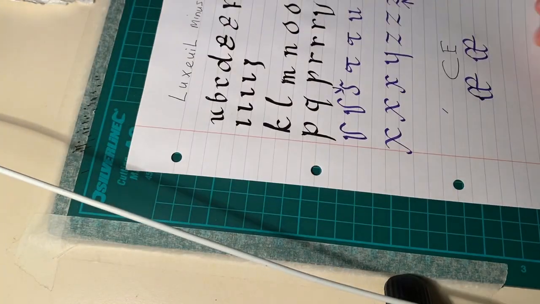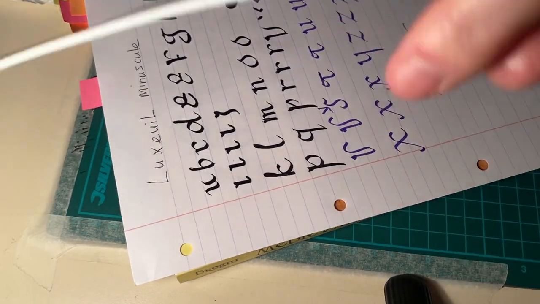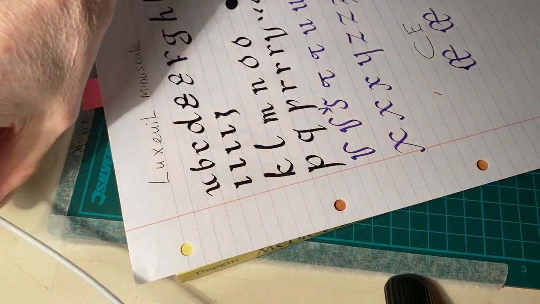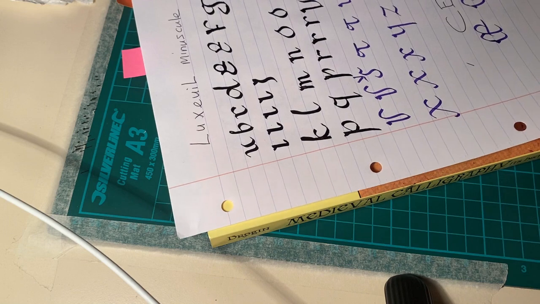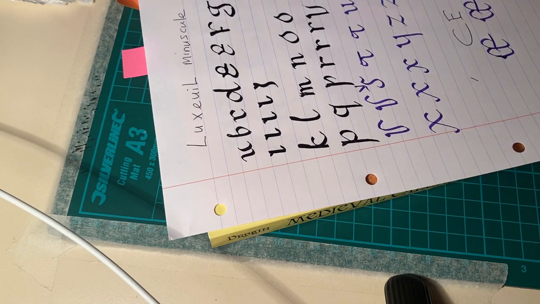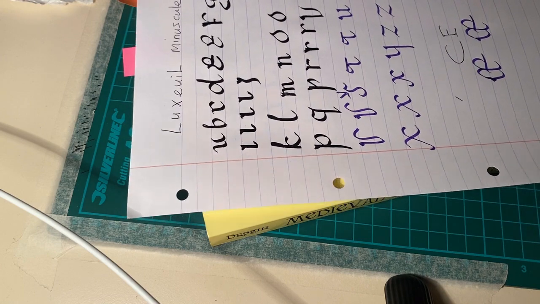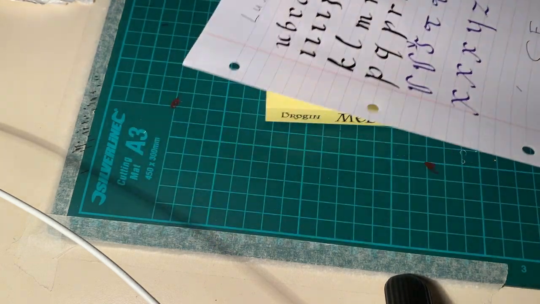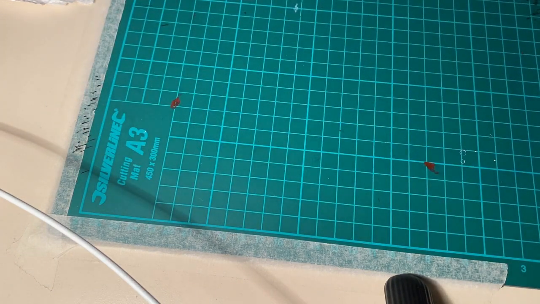So, hopefully you've enjoyed this. Give me this cable out of the way. Don't want ink on it. So hopefully you've enjoyed this little run through of what I call the Luxeuil minuscule. It's from French, 7th and 8th century. I think I need a hell of a lot more practice with it, but give or take a bit.